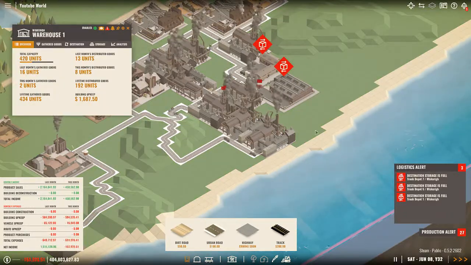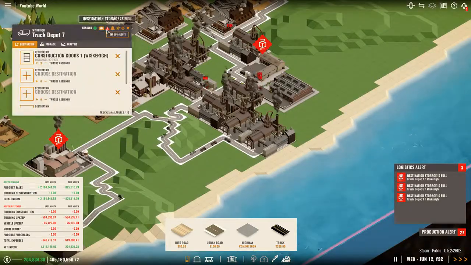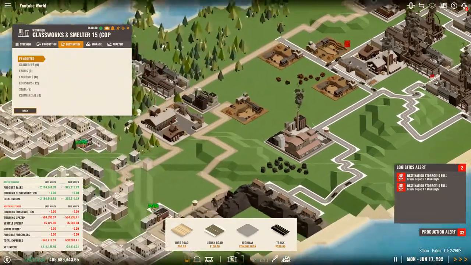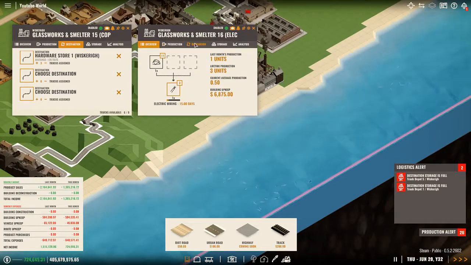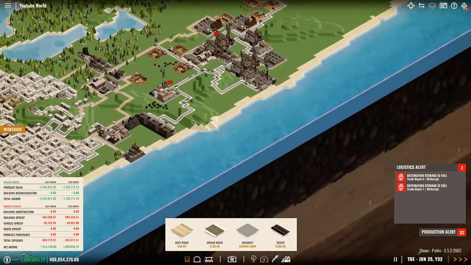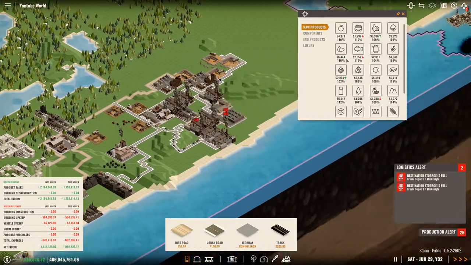Right then. Honestly, I don't care. And then these guys with their tubings and stuff, we'll just send that straight to town. There we go. Done. Off they go. More money being made for us. And that is more stuff on our list of all the things to make.